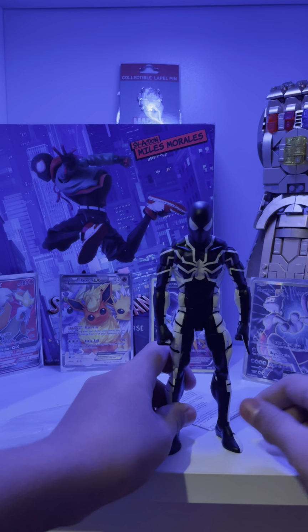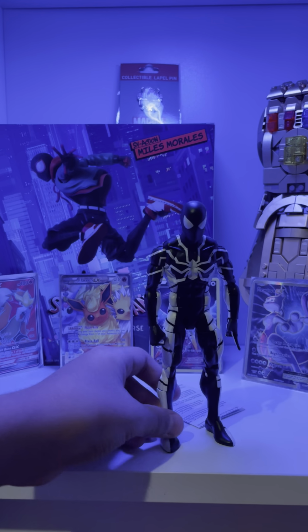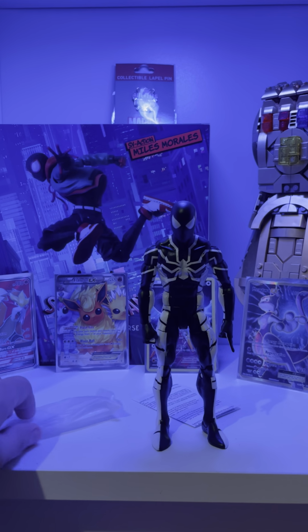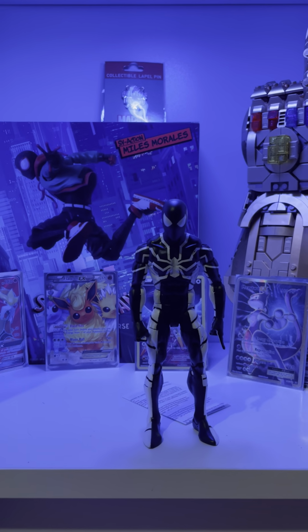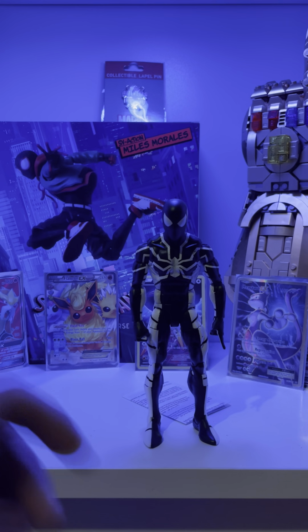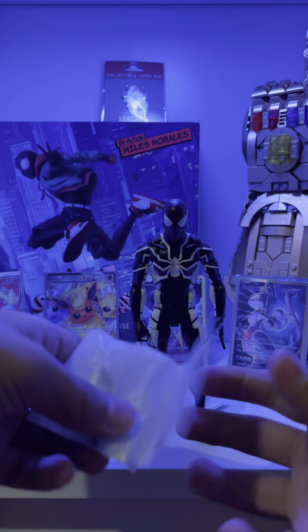And here we have it. Here we have Spidey. Looking good rocking the black and white. I dig it. I think there's accessories that the guys got. Oh no, they fell out. They're right here. Alright, let me open these.